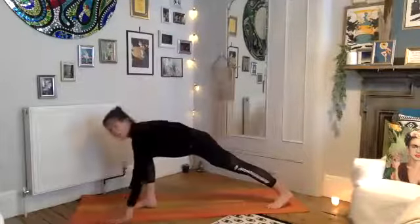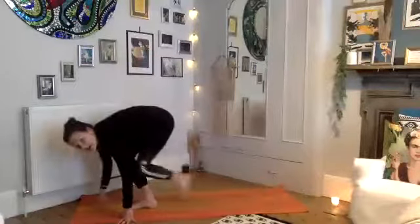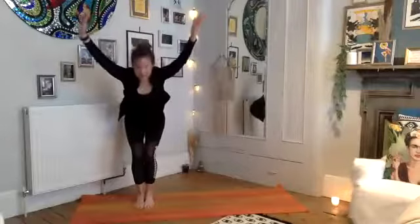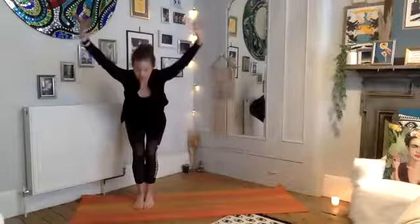You're going to send your weight over your front leg. Bring your back leg in. Come into a little squat, and we're going to come straight into our Uttanasana chair pose. So knees are pulling together, squeezing our thighs together, reaching the arms forward.